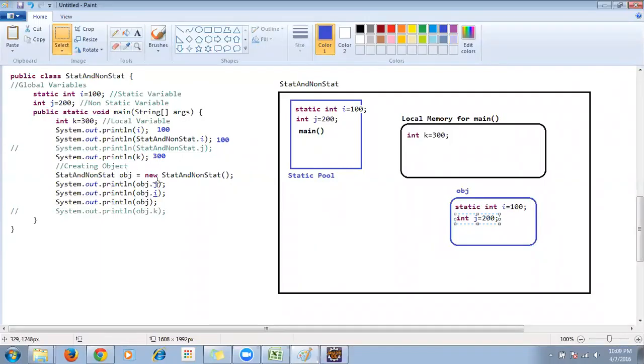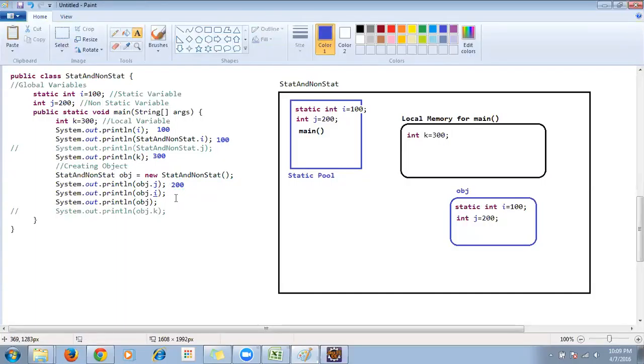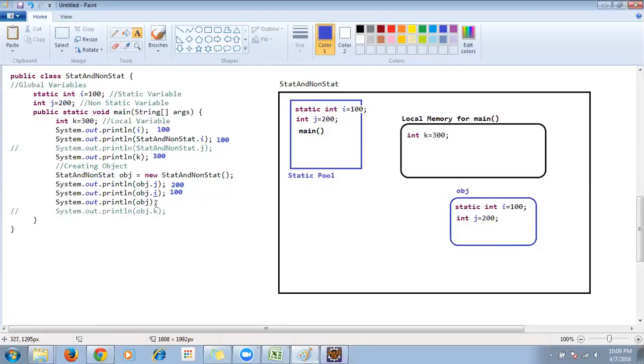Okay. Now it will print obj.j. So it will look into the object memory and print 200. Perfect. Correct. Then next, for the next one it will print 100. Yes, correct. So it goes to the object, then prints 100. So the next one, this is obj only I'm printing.